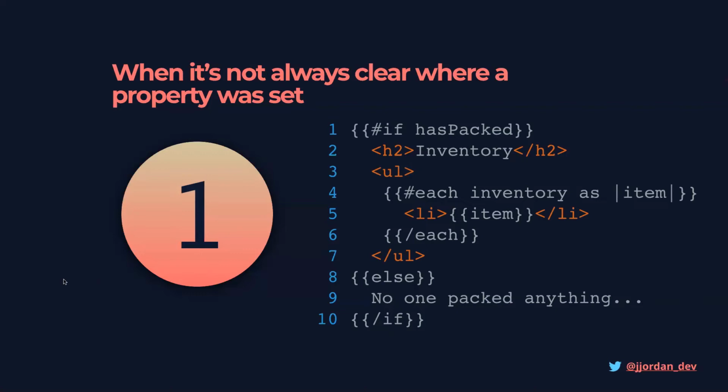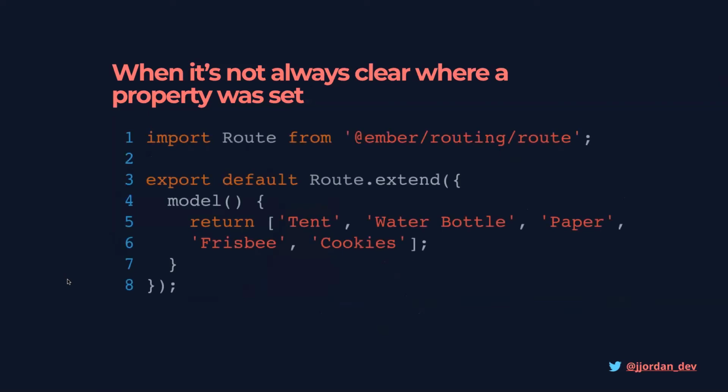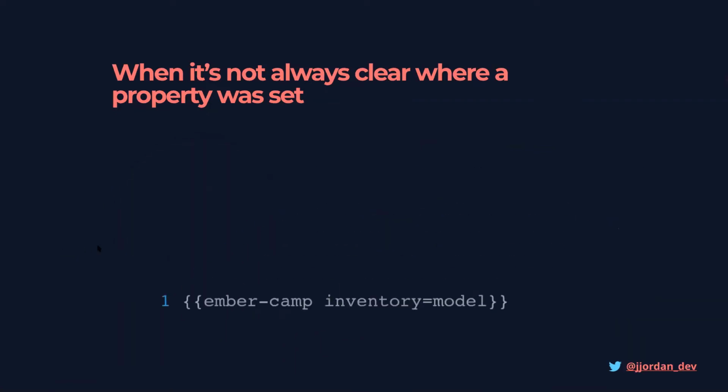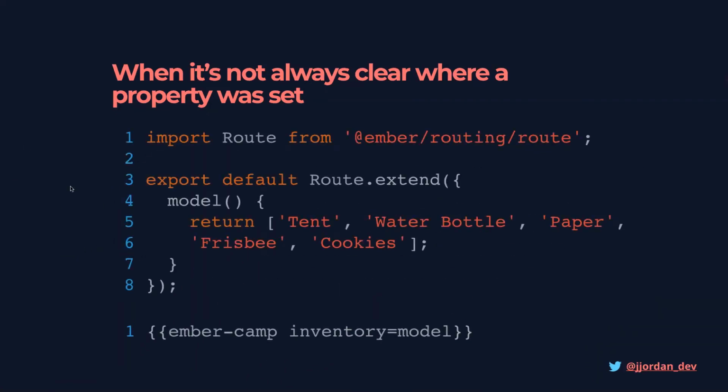If we look at this, we go, okay, seems quite reasonable, pretty straightforward, I know what's happening here. And then we might have a route that loads this data, for example, a list of items that we want to pack for our EmberCamp, some tents, some water bottles. And when we actually invoke this component with the model that we have provided in the template context, we will actually see this list being rendered on the page. So this is really straightforward, nothing confusing happening here.